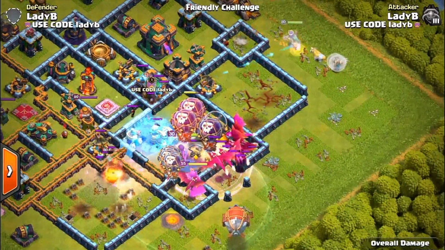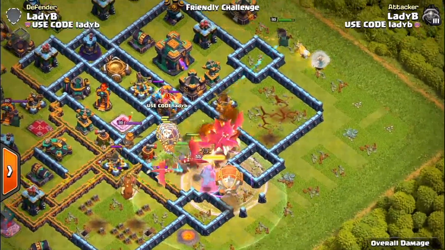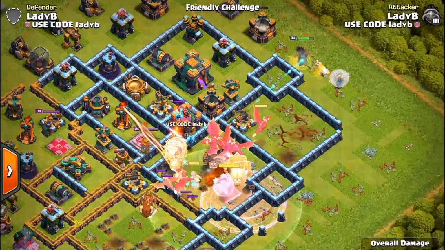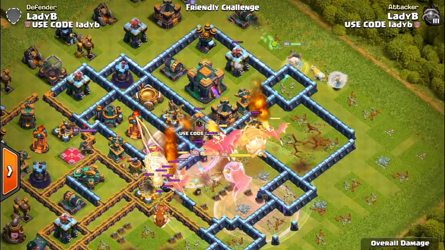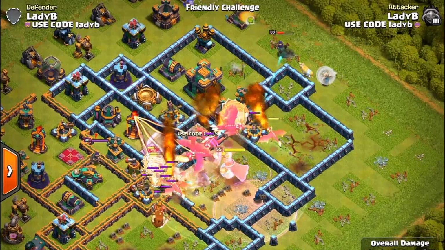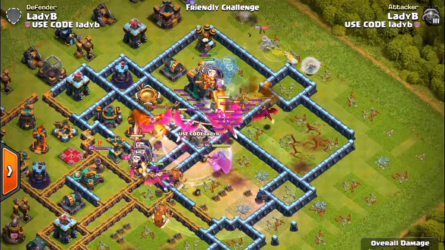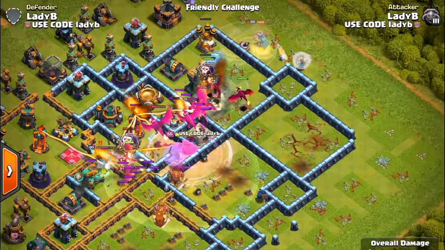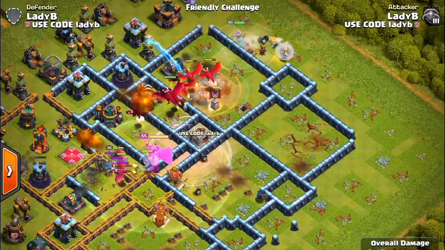We do have the warden again with the owl, the electro owl working through, and the royal champ with Lassie. So that all works nicely together in conjunction, getting through this hard, tough push inside the base where we also have the clan castle troops and sneaking by my blimp and again the clone spell just to get those loons getting the town hall down quickly. It does work out really nicely.